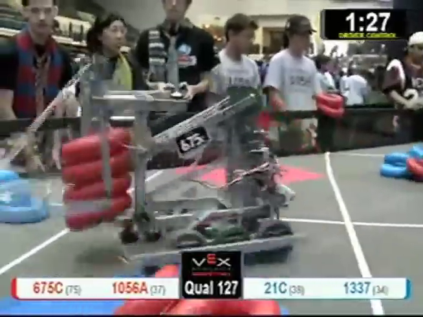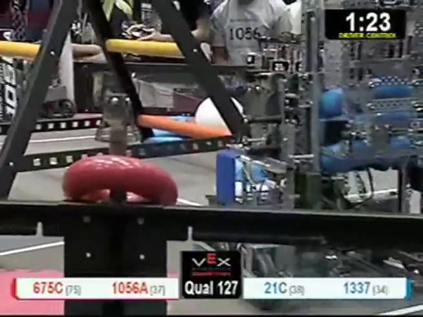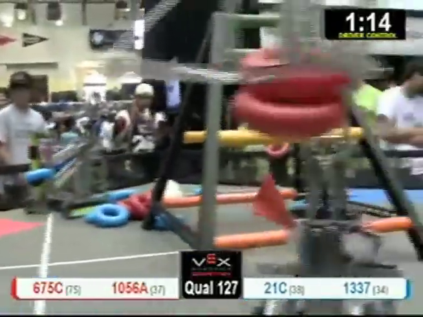1056A scores. 21C knocks over a goal. That's going to keep 1056A from lifting it. But Red's got control of it. 1337 drops the goal under the ladder with a blue tube on it.